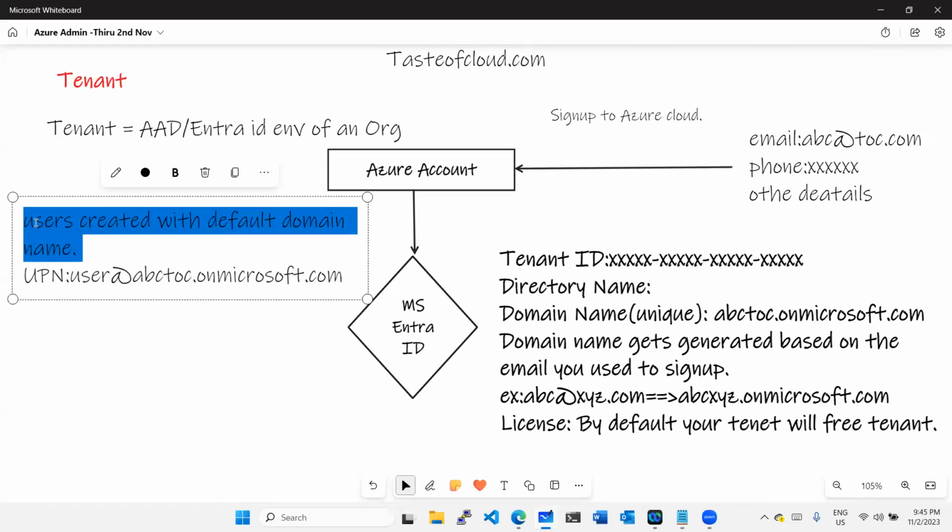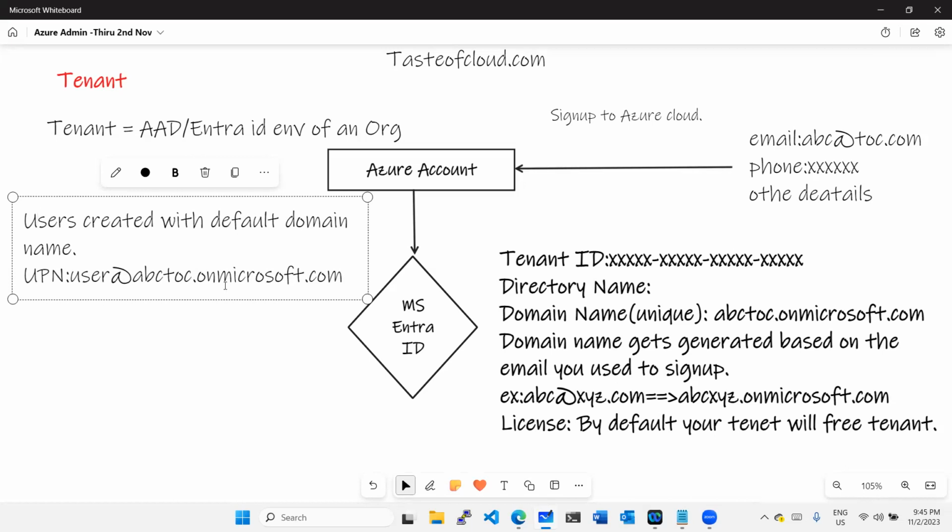No organization would like to go with this default domain name, because your organization may want to have its own domain name when you create users. They should not be with onmicrosoft.com. So can we do that? Yes, you can. We'll be discussing that in one of our classes.